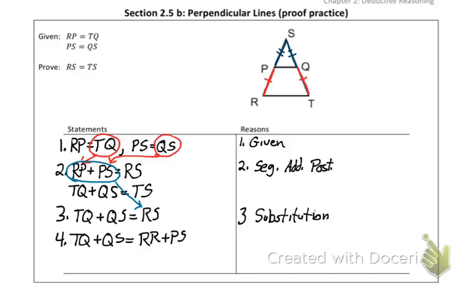If you just jump through here, I'm not going to take off 1,000,000 points, all right? Because you kind of saw your way through it. I'm going to give you most of your points. If you skipped this step and went to this step, I'm going to give you most of the points for the proof because I can see where you got that from because it makes sense. And the whole point of proofs is making sense through the problem. All right, fourth one is substitution again.